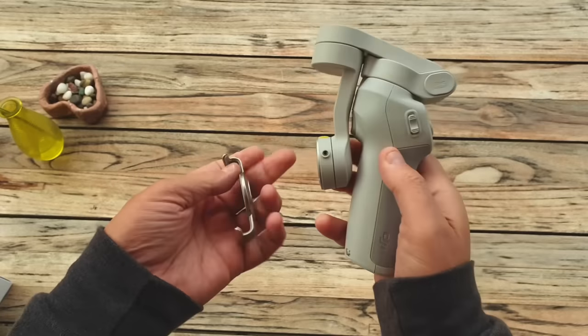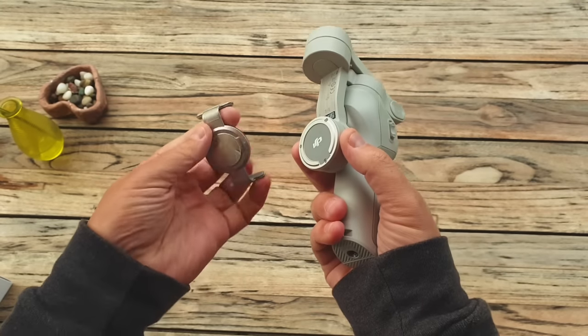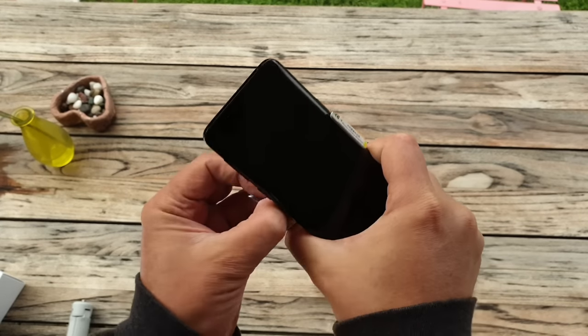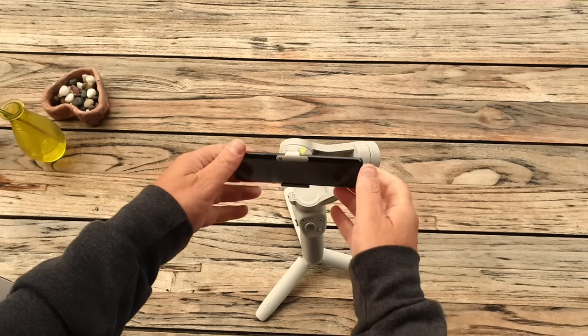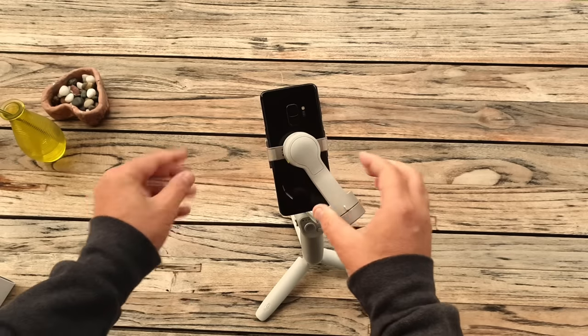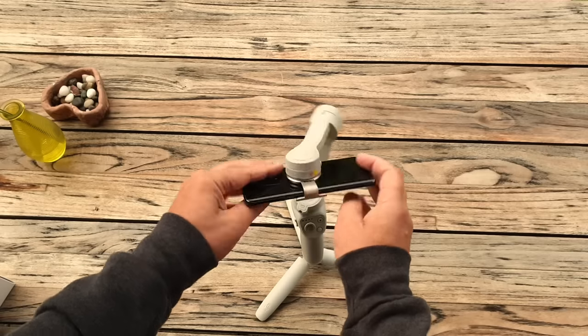As the sticker said, when you connect the two magnets to mount the phone, make sure they're aligned properly. You can see there's a little recess here which fits the clamp. Make sure your smartphone camera is on the left, then flip the phone so the camera faces away from you. Like with the DJI OM3, if you use the clamp your smartphone needs balancing — at least you will help the motors if you try to get the phone balanced as well as possible. If you are using the ring holder, you can't adjust the balance anyway as the position of your phone will be fixed.